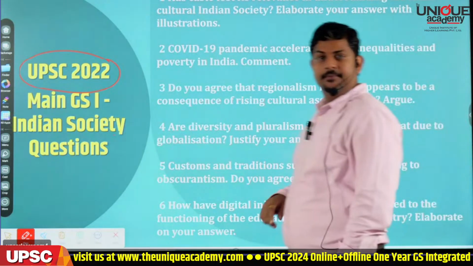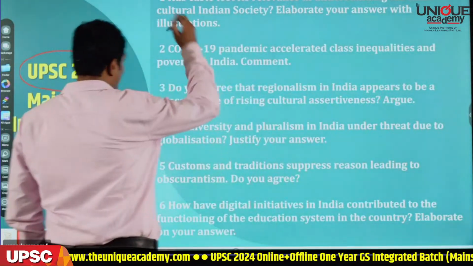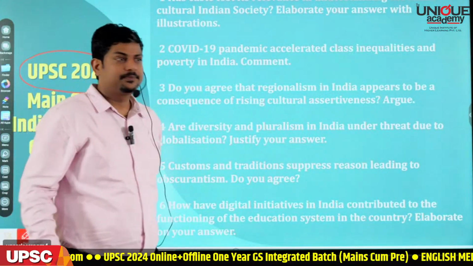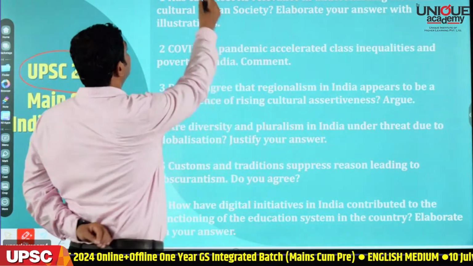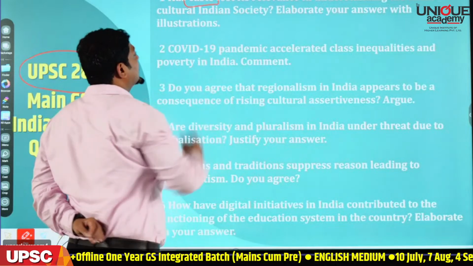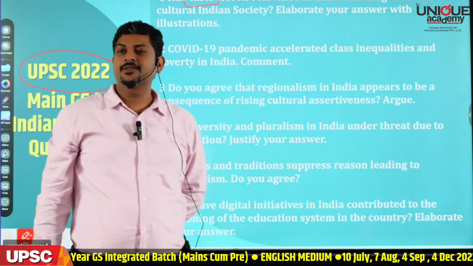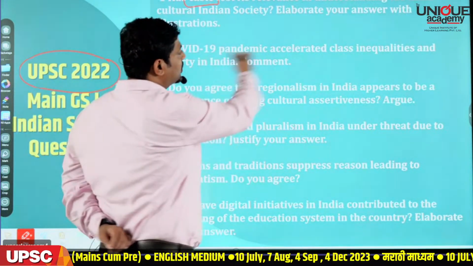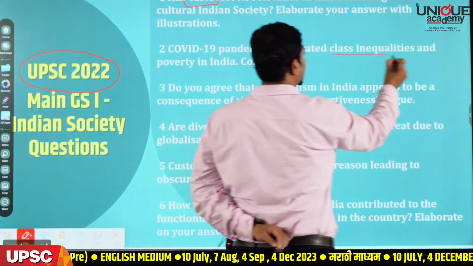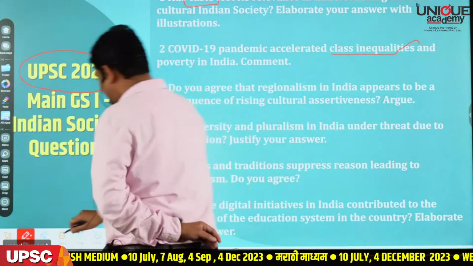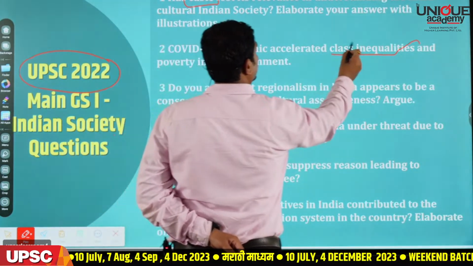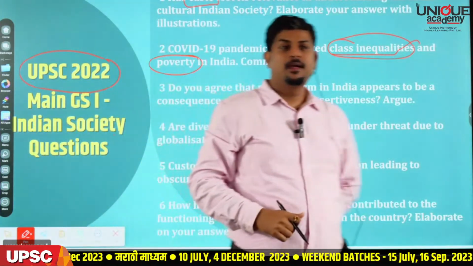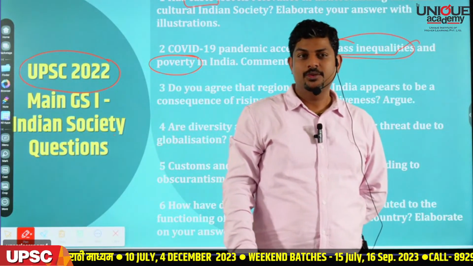Take each question one by one. Okay, let's go. Now look at question number 1. Now please tell me on which area of our syllabus they have asked the question. Caste. Okay, so let's identify. What is the word, brother? Caste. So have we talked about salient features of Indian society? So what has been asked? One of the salient features. Let's see what question has been asked ahead. So what was the topic in the syllabus? Poverty and associated issues. Okay.